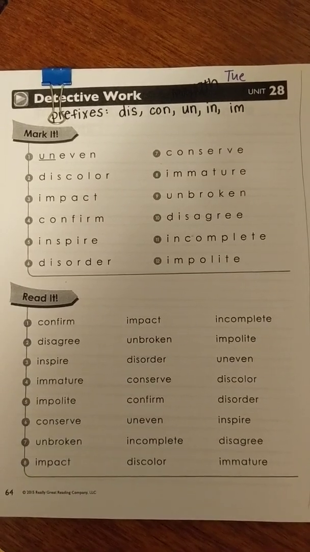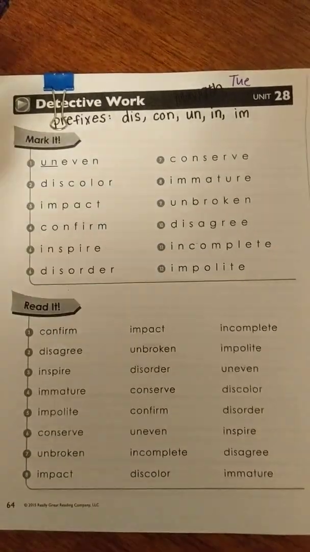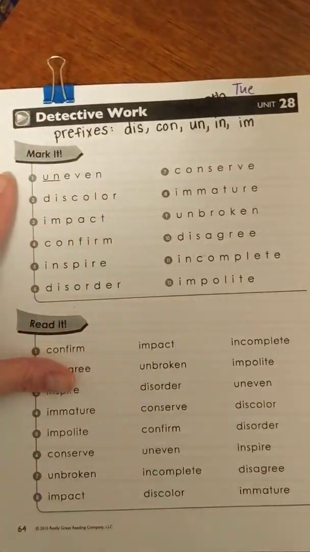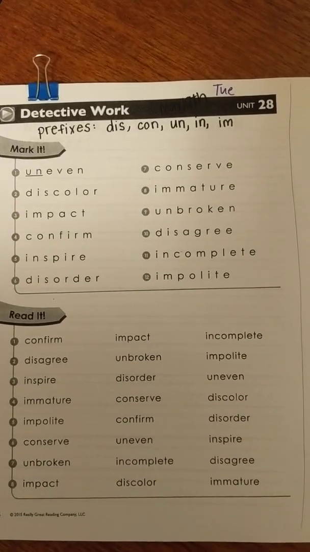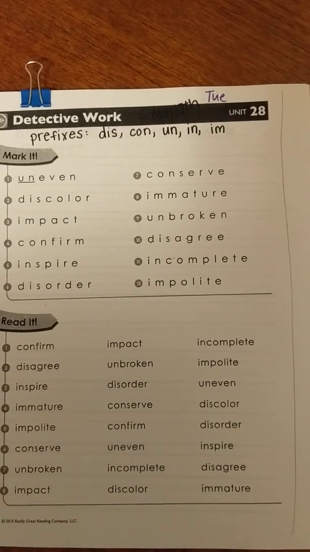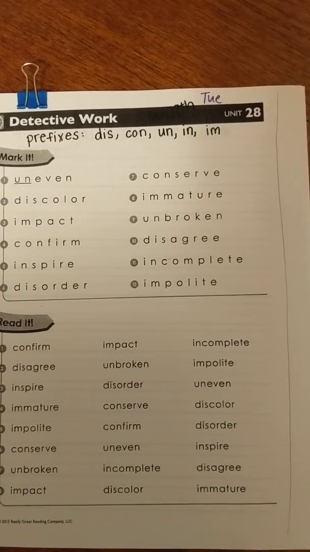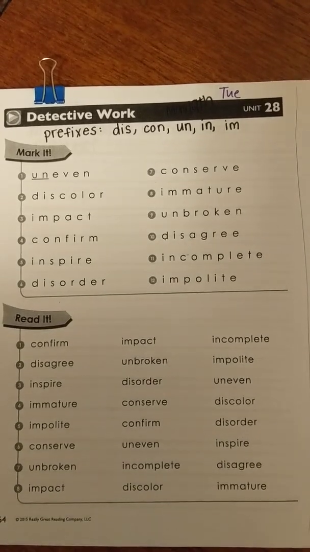Last week, or really the last couple weeks, we've been working with suffixes, okay? Now we are going to be working with what is called prefixes. Now with suffixes, we found those at the end of a word. Well, prefixes are groups of letters that we put at the beginning of a word that can change the meaning of them, okay?